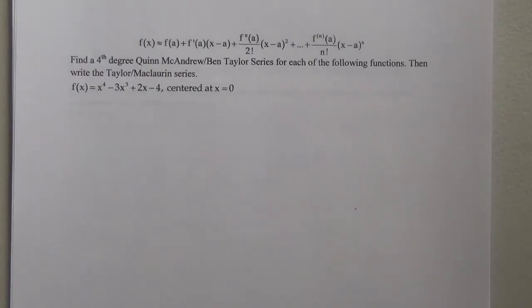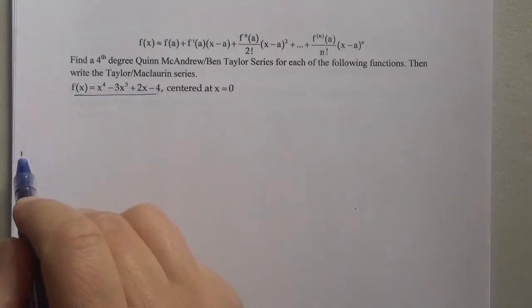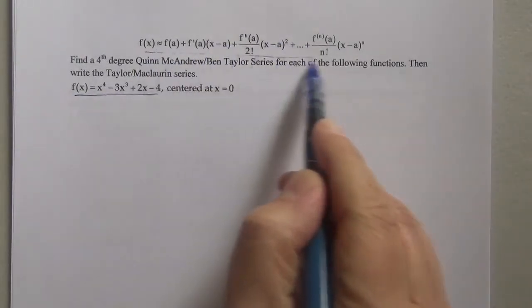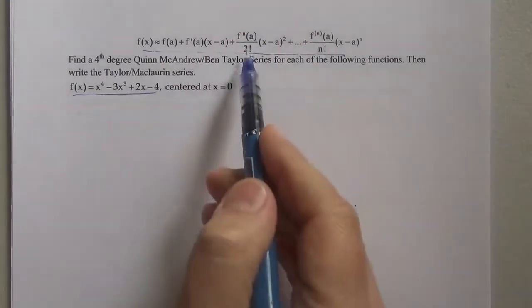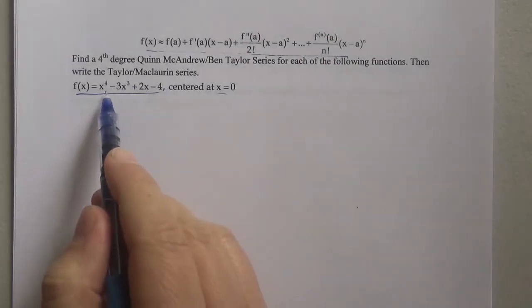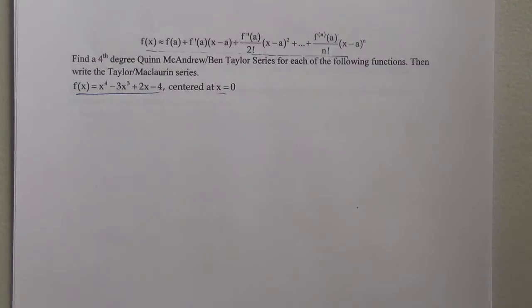This is one of my favorite problems to do here because I just give you a pretty straightforward polynomial. It's a quartic. We're going to use this definition here for a, this is the Taylor definition. We're going to do a Maclaurin at x equals 0. And hopefully you'll see that using this definition, I can really just create this thing again. It's kind of circular. So it's a nice little exercise here.